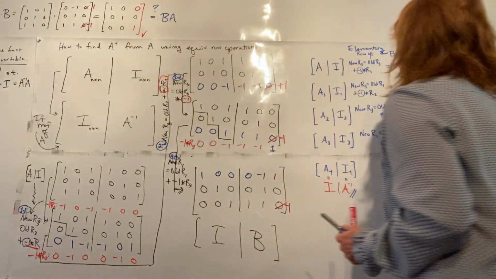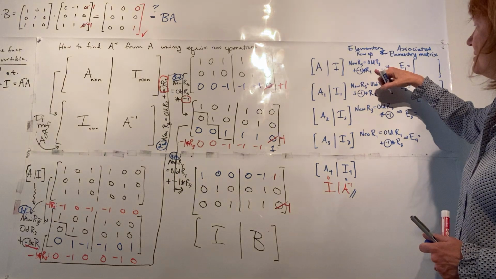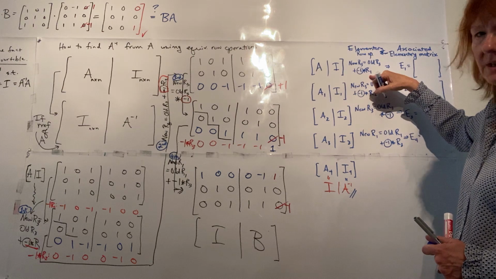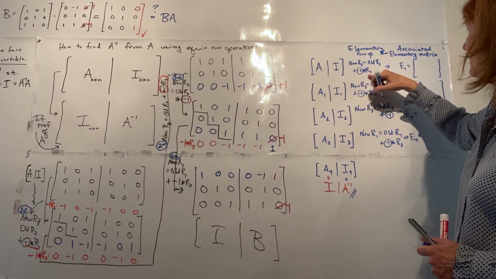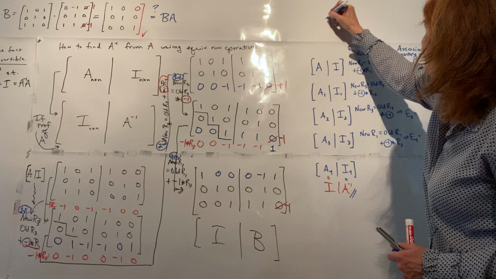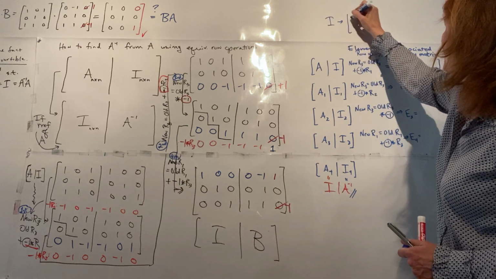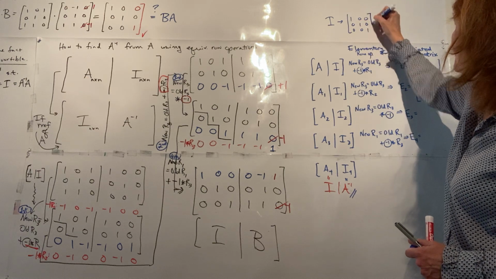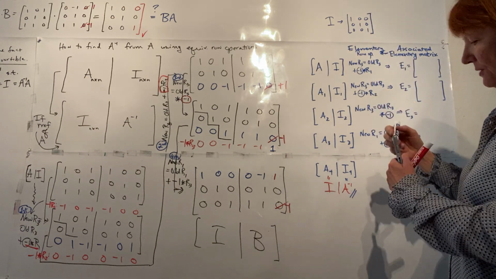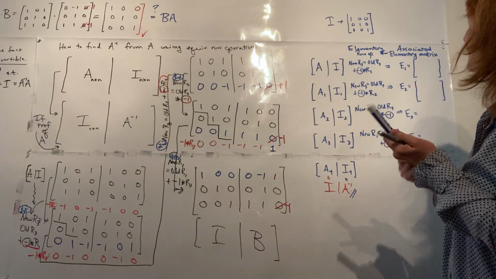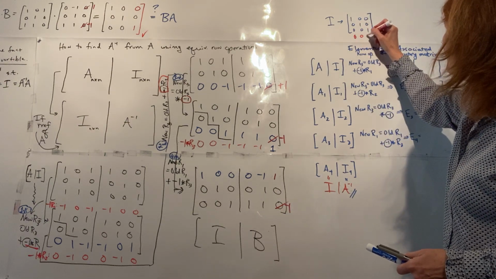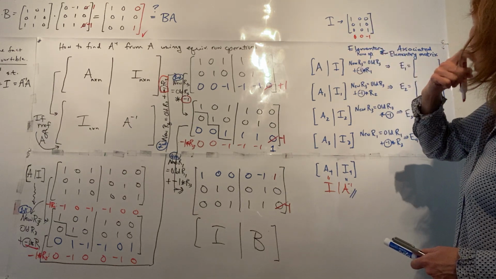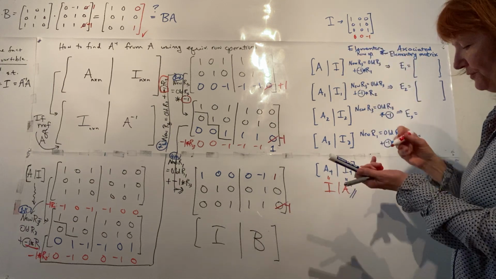So for example here, the first row operation was get a new row 3 using an old row 3 added to -1 times row 1. What does that look like? So if I have an identity matrix 1, 0, 0, 0, 1, 0, 0, 0, 1, and I multiply its third row by a -1, so I get a 0, 0, -1, so there's my -1 times row 1.